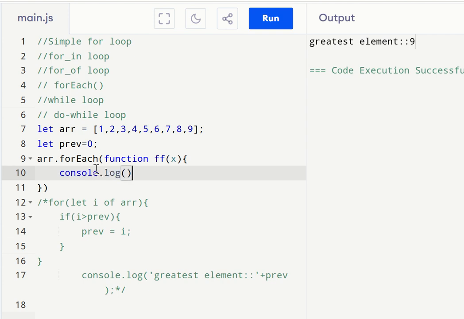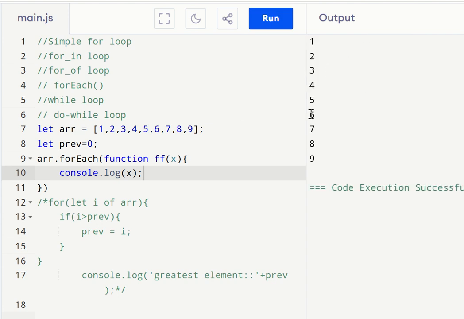Console.log x, whatever that is, x or i. So you can see here 1 2 3 4 5 6 7 8 9. So for of is also returning the value, forEach is also returning the value, but with for in and the simple for loop you can find the index. The same logic you can write here.